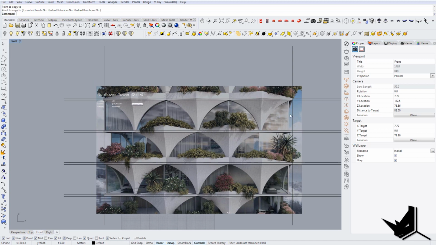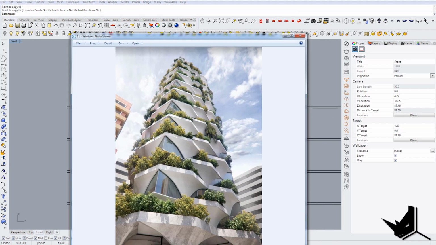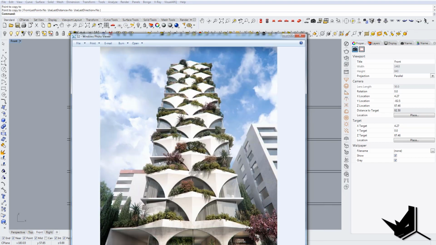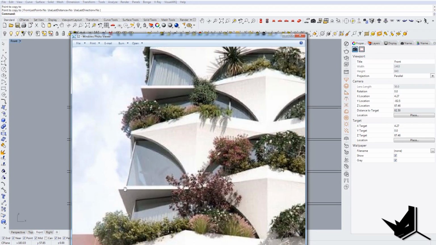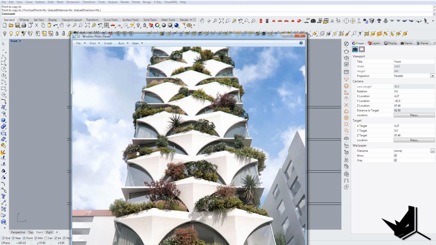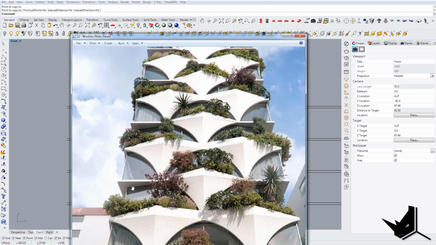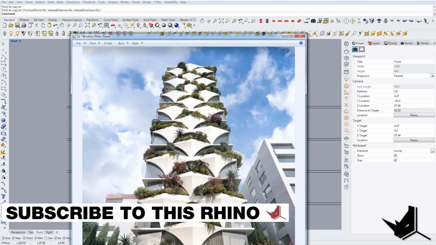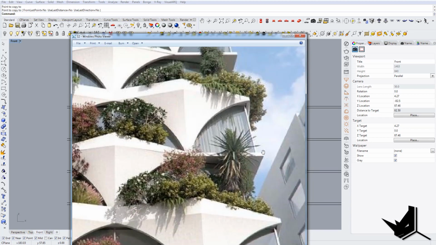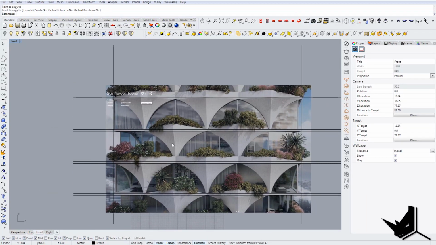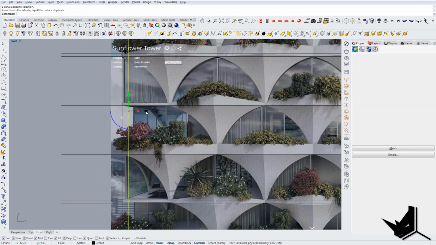windows, and you can basically see if you go around and if you take a look at the images, you can see that the glass is not going all the way until the edge there. It's going a little bit in, and then every second floor is the same, but this one has the slight angle here. So every second floor has the slight angle like this one and this one. And these two are straight, but they are not completely to the edge. So what we're gonna do, we're going to basically just use approximation here, let's say like something like this.